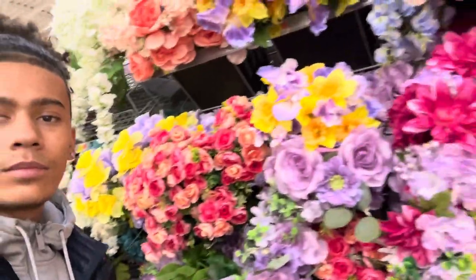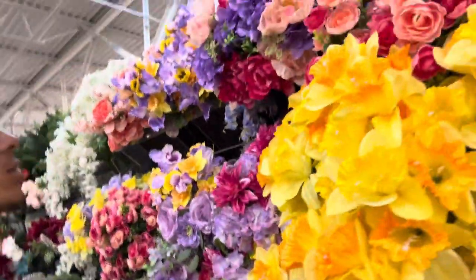Okay, so now I'm thinking about getting her some flowers to decorate the basket just a little bit. More like fake flowers. And then maybe I can get her real flowers too, but I was thinking more fake flowers to decorate the basket. I know my mom has a lot of flowers too, so I think I'm gonna wait on that. I don't want to spend money on flowers because I know my mom has a lot.